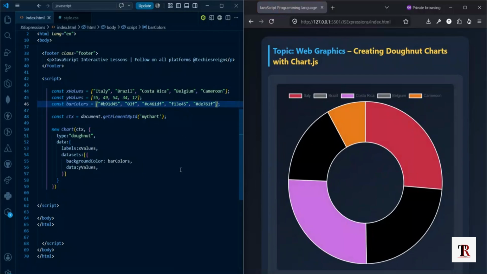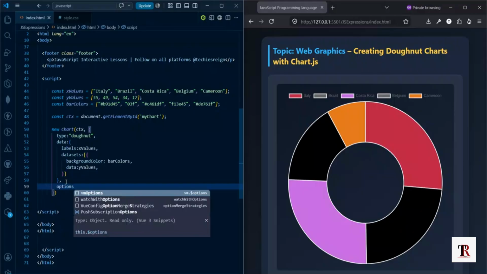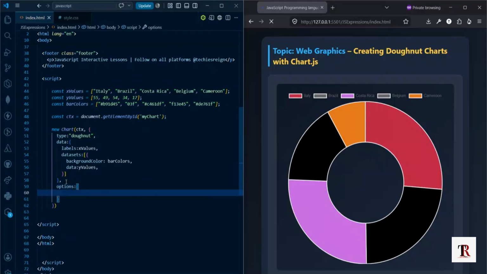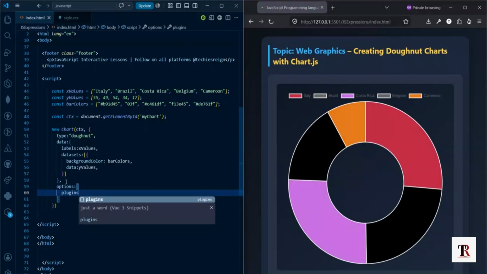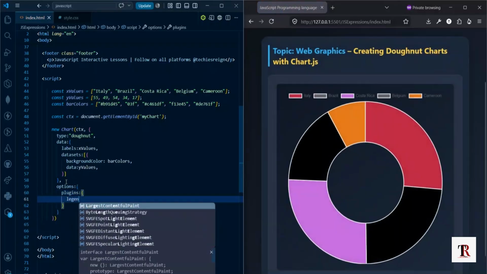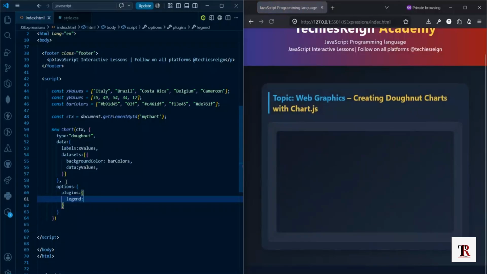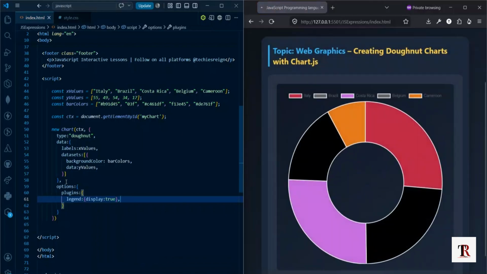And I can also add options. And the options are going to take our plugins. Then we set if we want our legend to display, set it to true. What other things? Then we want to add a title.